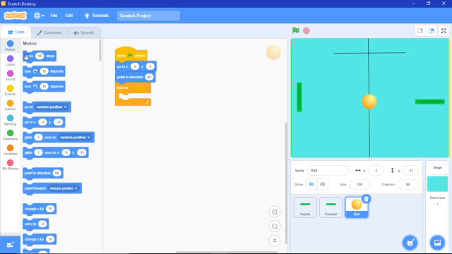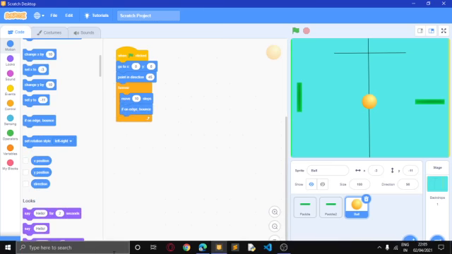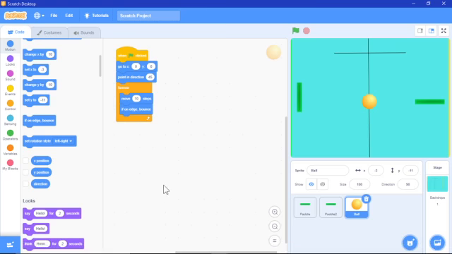Move 10 steps block. If on edge bounce. If on edge bounce. Okay?